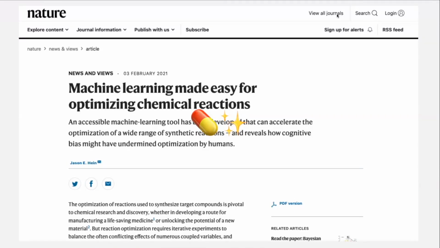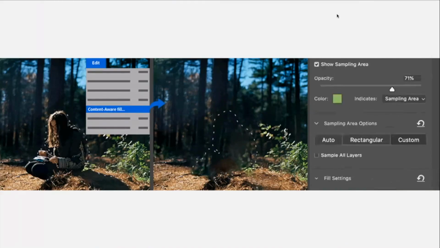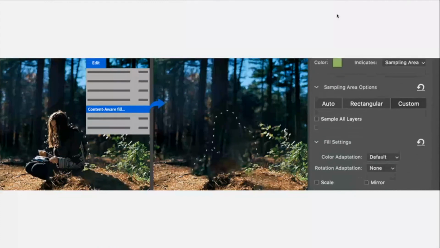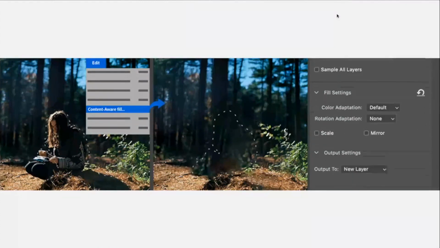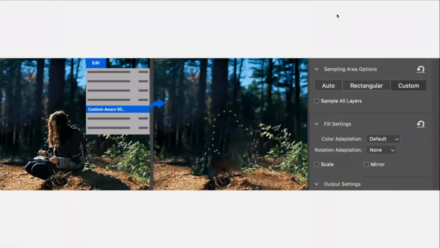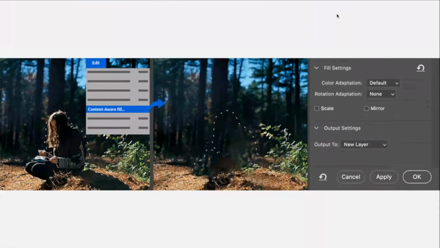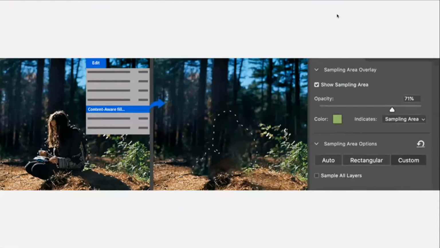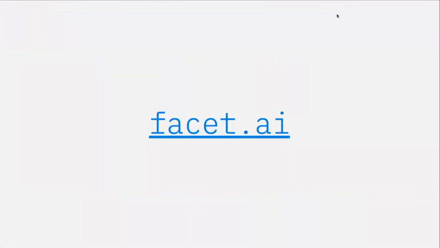Machine learning is super helpful when it comes to drug discovery. It's been used more and more for optimizing chemical reactions. And you can train these statistical models to look at ways that chemicals go together to create new drugs. As well as if you've used Photoshop, even things like the content-aware fill, where it's able to predict what the pixels would be if an image weren't in the image. So you drag your lasso tool around something, you do content-aware fill, and it fills it in. And it doesn't do the best job, but there are tools that are getting better and better.